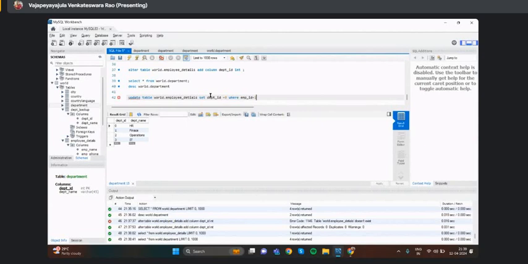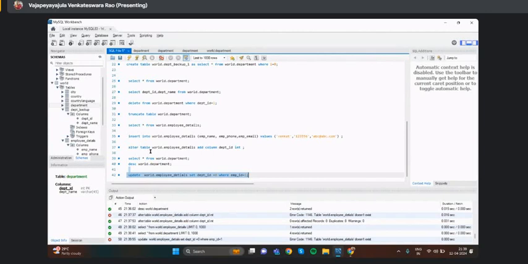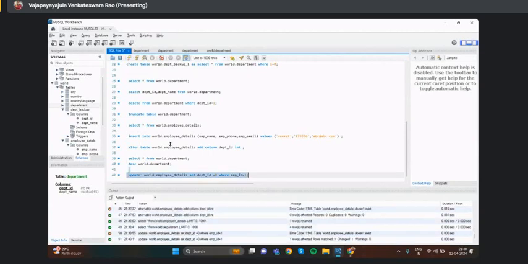It is 1. Update. Now we'll execute this. Again, the details spelling is wrong. Now this is updated, right?